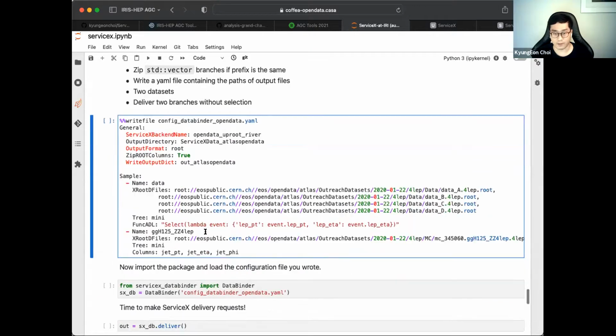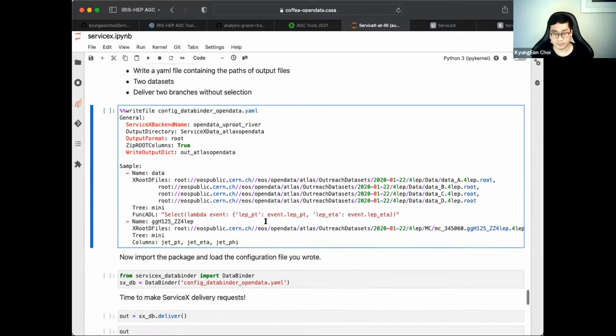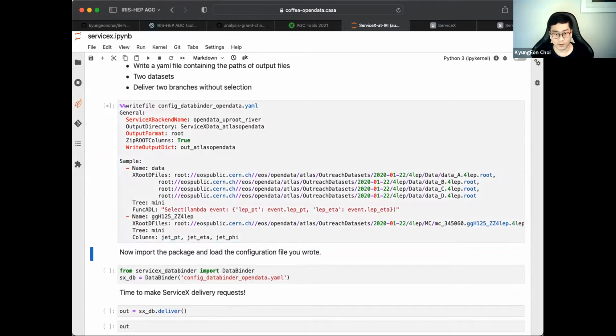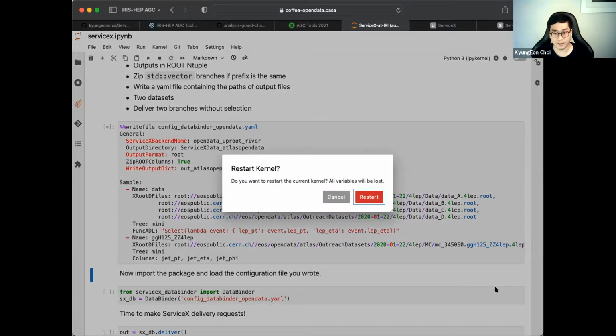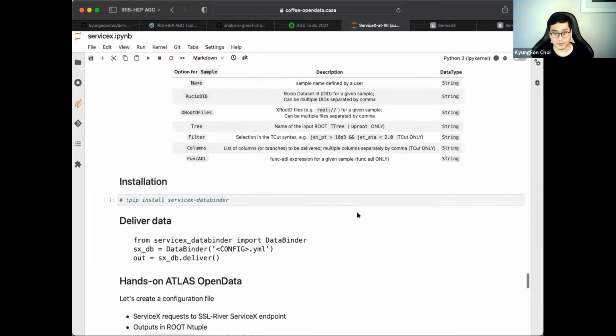Then you can define, here I use open data, for data and Monte Carlo. So let me write this file. Let me restart that.